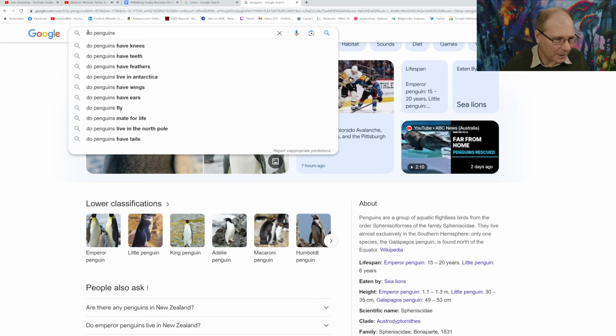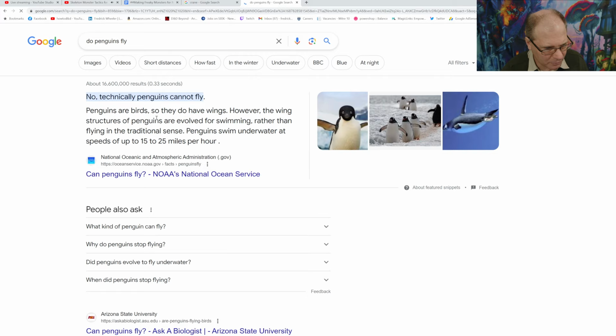Do penguins fly? I would be amazed. Penguins or birds? No, technically penguins cannot fly. So they do have wings. However, the wing structure of the penguin evolved for swimming rather than flying in a traditional sense. Penguins swim underwater at high speeds.